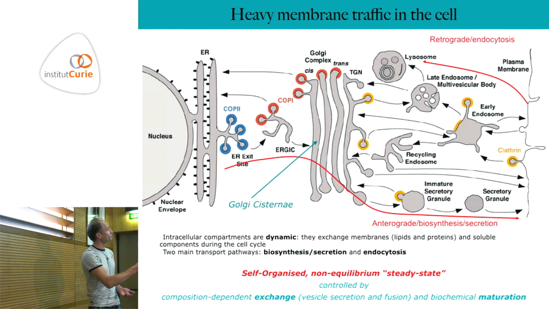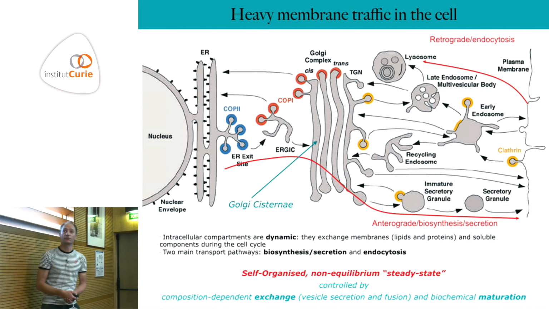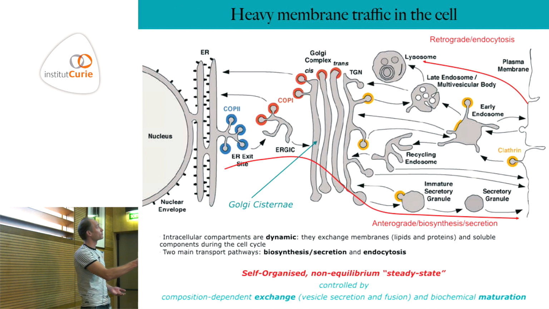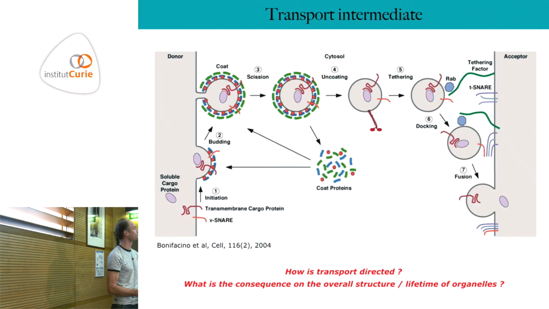And so this structure should be seen as a steady state of an out-of-equilibrium system. The Golgi apparatus is always there, but every molecule moves in and out of the Golgi apparatus, so this is really a steady state with fluxes coming from here and from there. And so this is basically the concept that I want to explore: how do you describe eukaryotic cell organelle dynamics based on self-organized out-of-equilibrium steady states?